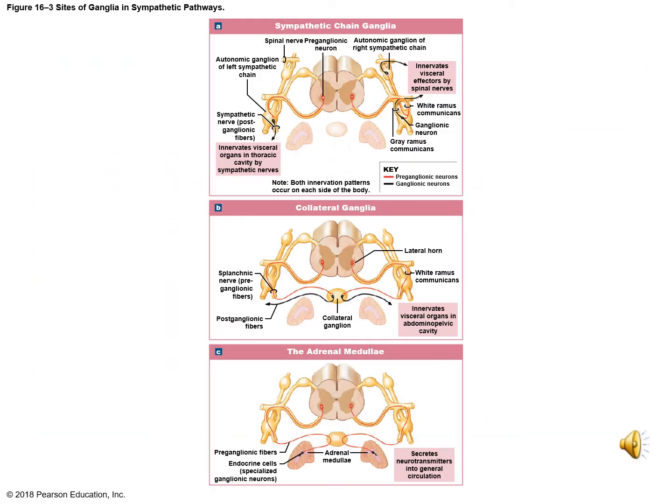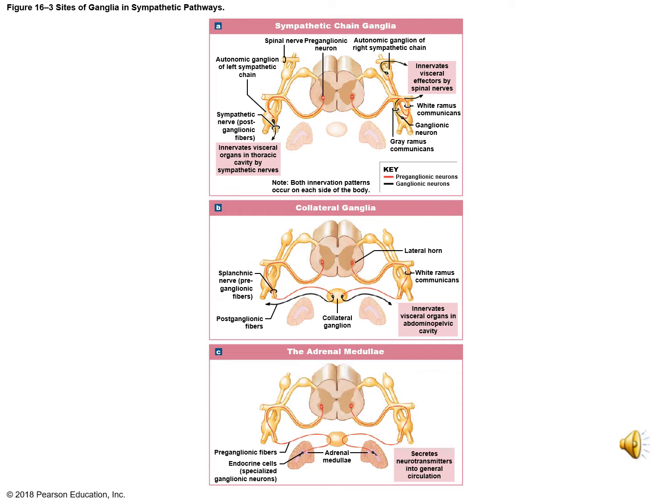The sympathetic division, also referred to as the fight or flight response, is going to prepare your body for heightened somatic activity. It's going to get your skeletal muscles up and running so you can fight or run away. It has short preganglionic fibers and long postganglionic fibers. This means that the autonomic ganglia is located very close to the spinal cord. So when that urgent information is coming out of the spinal cord, it doesn't have far to go to get the information out to the periphery, and this is great for a rapid alert system.